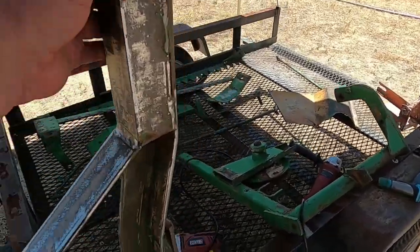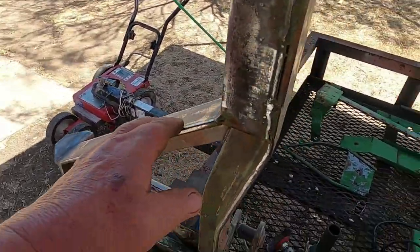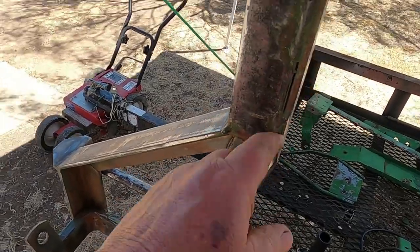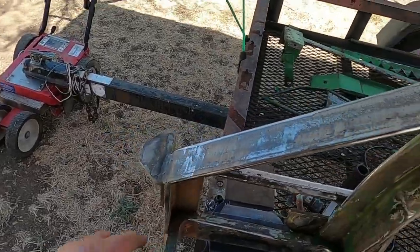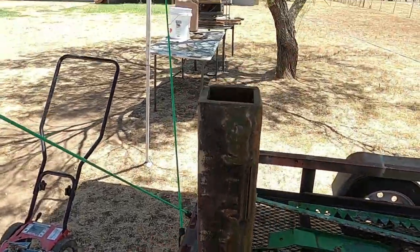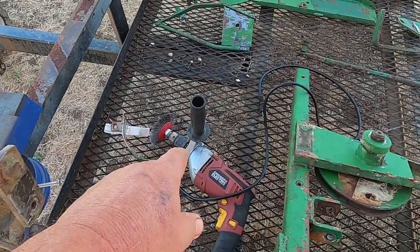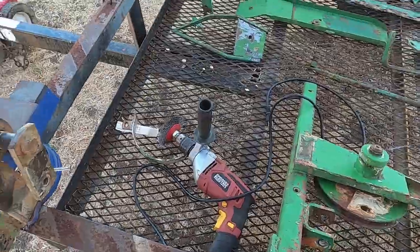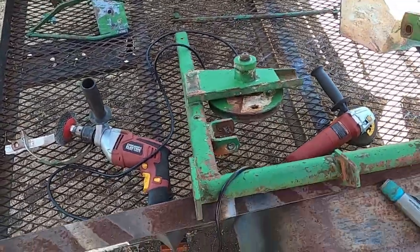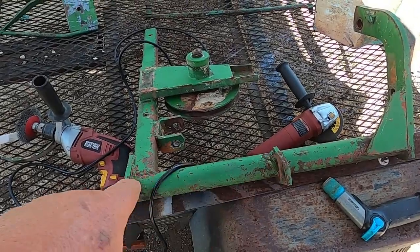I got this piece pretty much done. I am going to have to bring it in and do the nooks and crannies with the little dremel - mainly it's going to just smooth the paint out. I did find my handle for the wire brush drill so I'm not having to hold it where the hot air comes out. I guess I'm going to bring this one into the shop and go ahead and mount this one up.